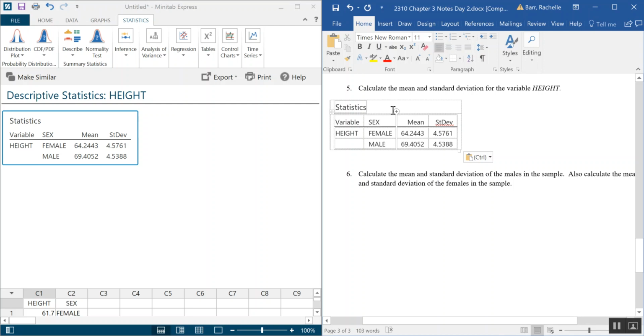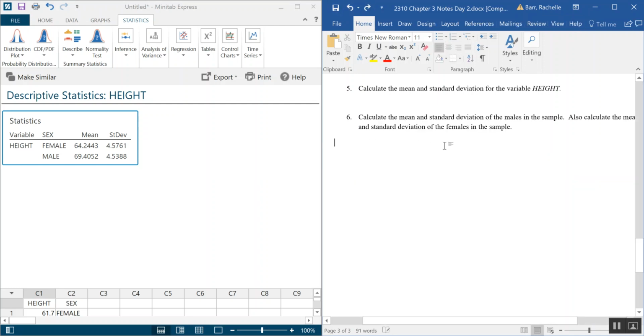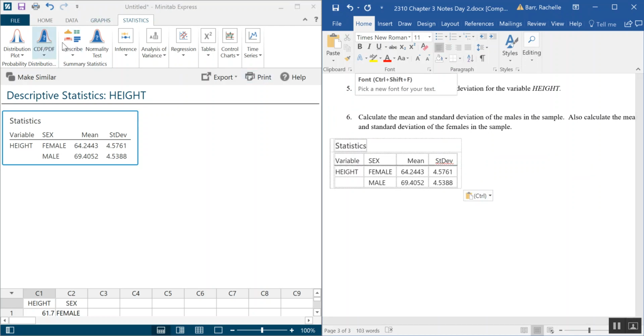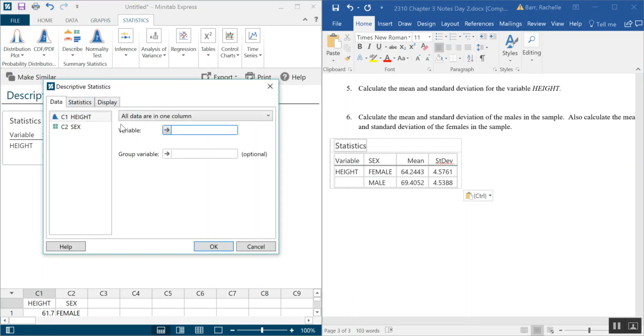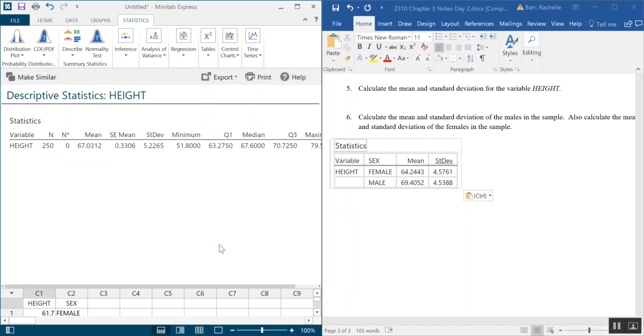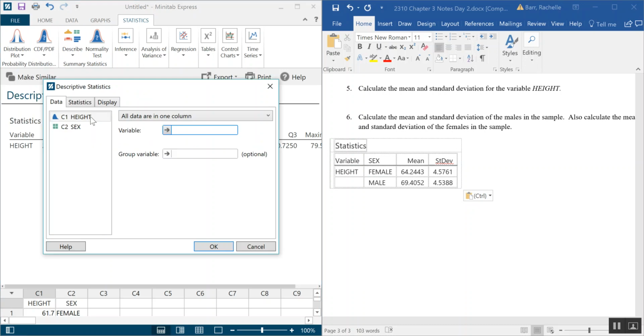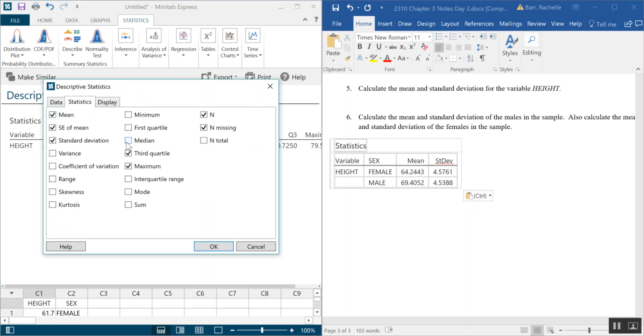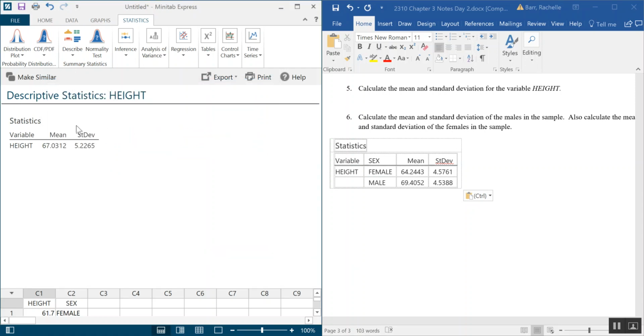Cool. Oh no, I did number 5 first. Alright, since I screwed up, I got too excited. It's fine. I'm just going to hit undo and paste that for number 6. So I did number 6. Let's do number 5, because I do want to compare number 5 and number 6, which is what I meant to do. Describe, descriptive. Normally what I would do in this situation is just delete this, re-record 5 and 6, and then, oops, I did it again because I'm not paying attention, and then let you guys not think I'm absolutely epically perfect at this. That's so rude. Anyway, I'm not. Here we go.